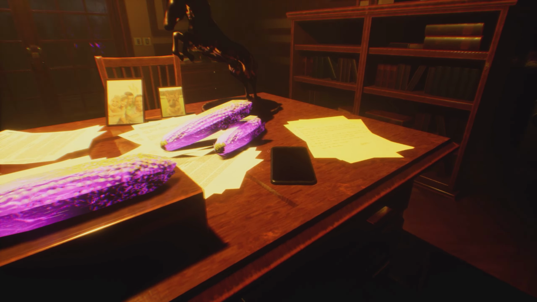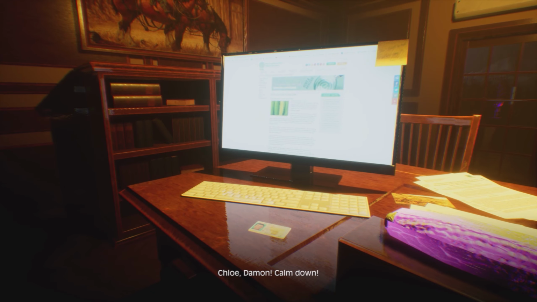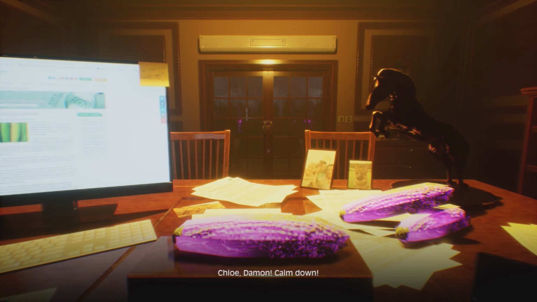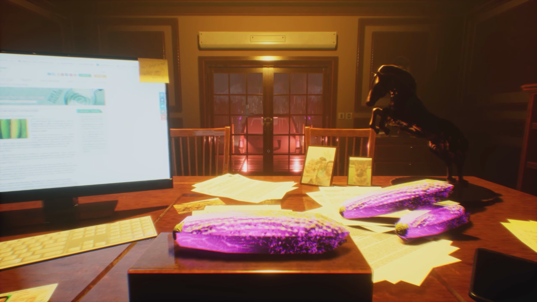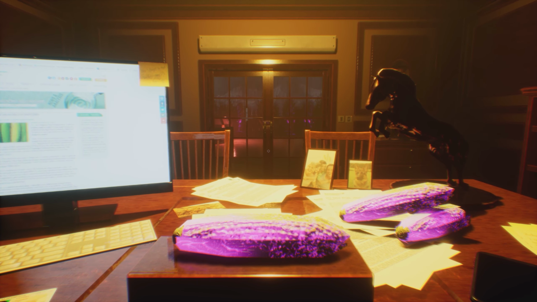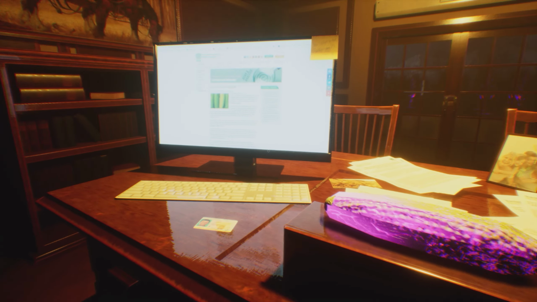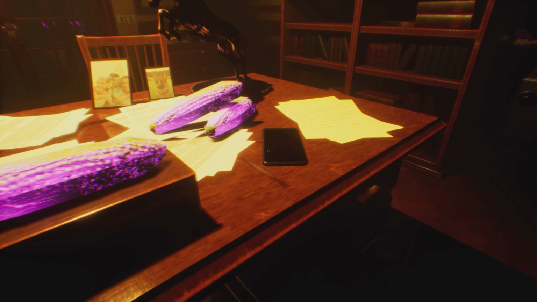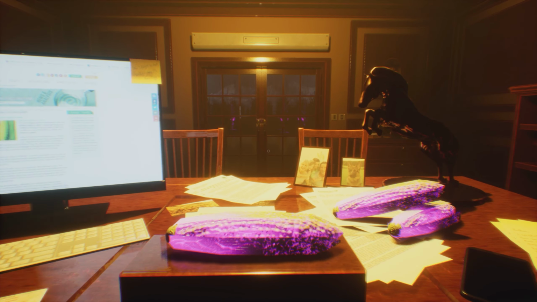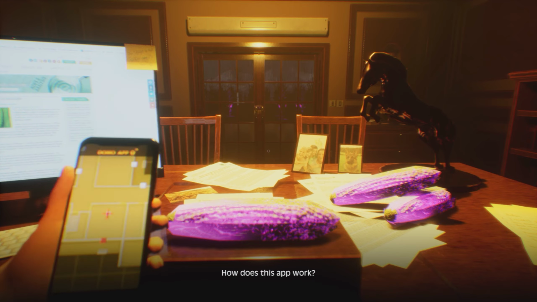So I'm just going to wait until we get the prompt to interact with the phone. This is the one and only time that we'll use the functionality on the phone to raise and lower the security shutters. After this, we're not going to touch that functionality at all, and as long as we get through the full game without raising or lowering any shutters, we should get the achievement for Technophobe.